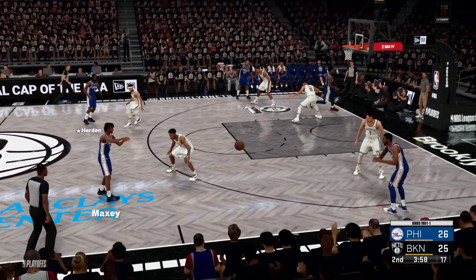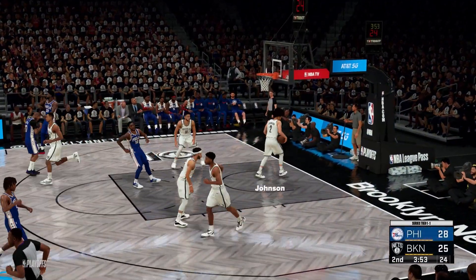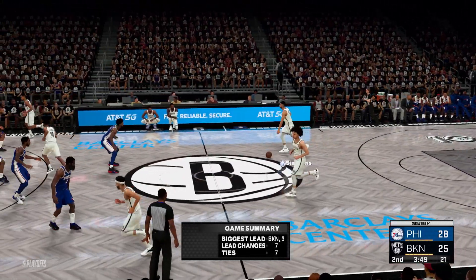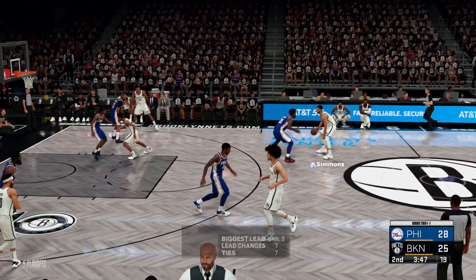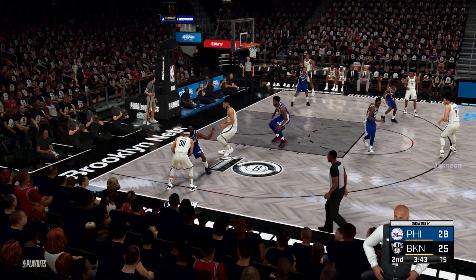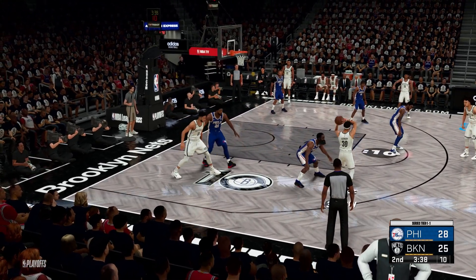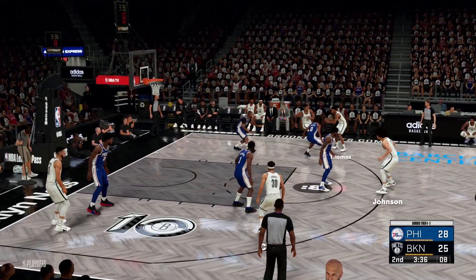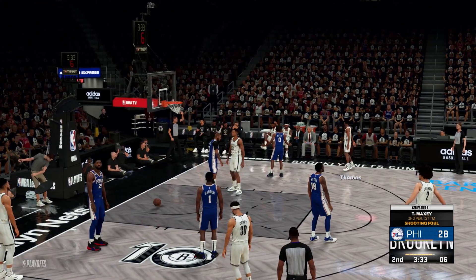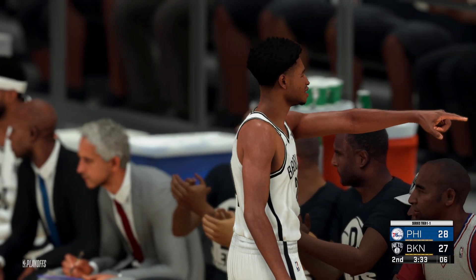Harden bounce pass. Here's Milton, and the shot goes in. Milton's got the lead up to 3 now for the 76ers. They keep hammering away inside, forcing the ball into the paint. Harden against Curry, back to Johnson — fires from the wing, and they call the foul. He's got the and-one chance here to make it a three-point play.